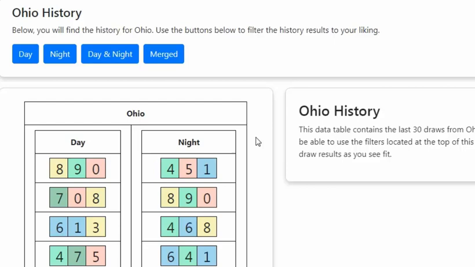to the next. Now this must be done as a system and not individual. In other words, you cannot do it day to day and night to night. It doesn't work like that. It needs to be done as a complete system from day to night and then night to day. So if we head over here to Ohio's data, let's go ahead and take a look.